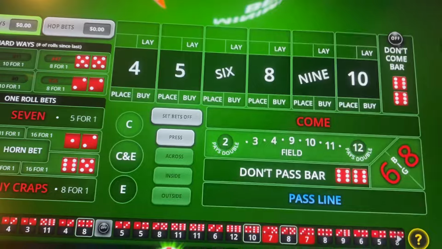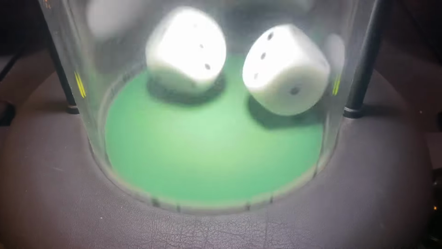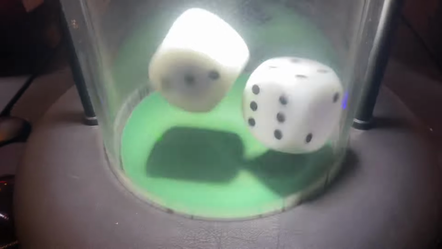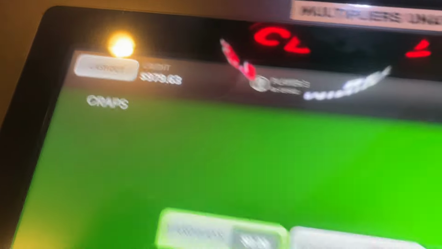Alright, so this is what I'm going to do. Use that 79 and see how much we can make with that, and push that to 1,000. That'd be great. Alright, so we won 47 cents with that. Place your bet. Six is the point. Alright, so I got $79 to work with.